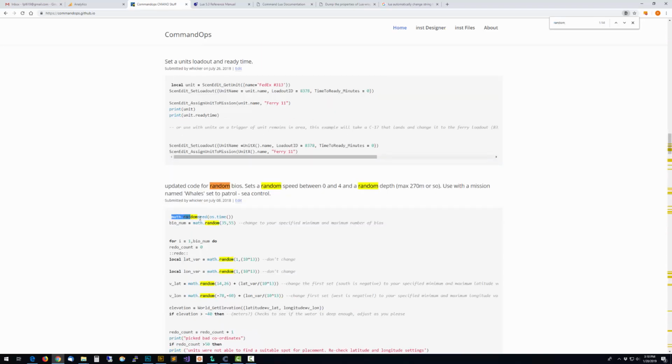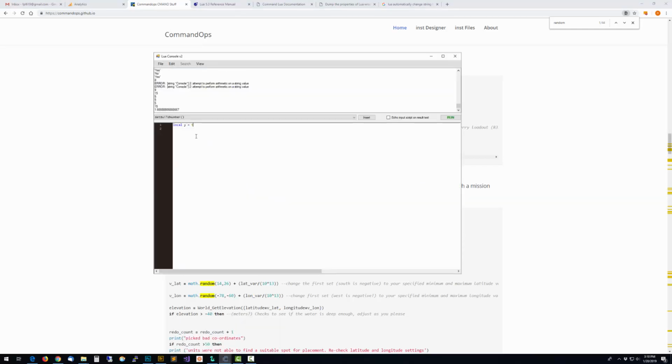Okay, the first thing you want to do is this random seed thing. And then how do you do it? Math.random and then 2 numbers. We have to do this random seed part. If you don't, it'll always pick the same random number. It'll be a random number, but in the same block of code, it'll always pick the same thing. Now we're going to say local R is equal to math.random, and then you put 2 numbers, we'll say 1, 10. And now if I print R, it should give me a random number.